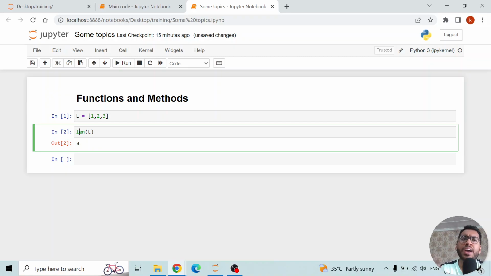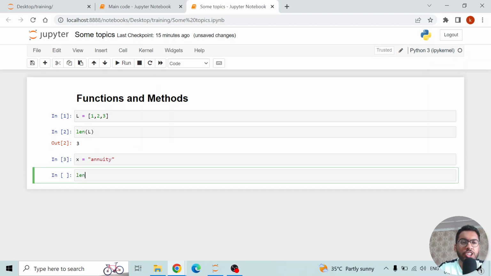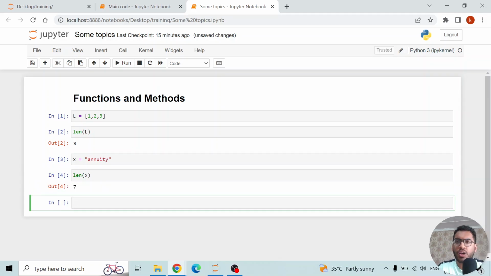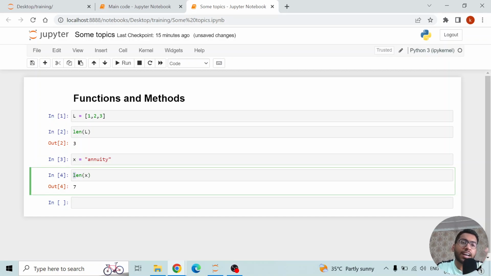It can be used by other classes as well. For example, you type x is equal to nvt, right? And you can check the length of this x as well. So now you see that this x belongs to a string class and I can access this same function. So it means the function is available for all, whereas a method only belongs to that specific class.